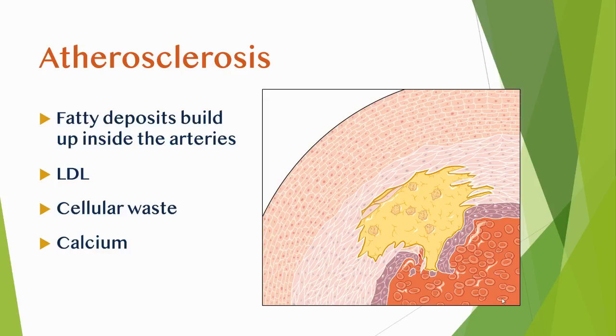As that plaque builds up, it thickens the inner lining of the artery wall and causes a narrowing, and the word for that is stenosis. That just means a narrowing. So the inside of the tube is getting skinnier, and this results in restricted blood flow. Think of it like a bottleneck. The blood is flowing through, and then it gets to the bottleneck, and the hole to come out is way tinier. That is basically where you are at with the blood flow.